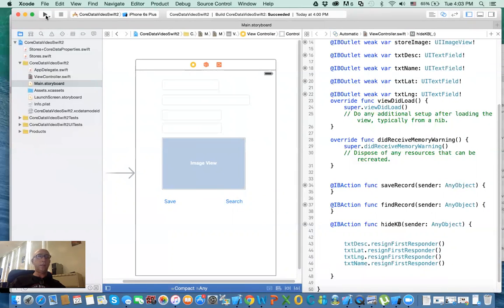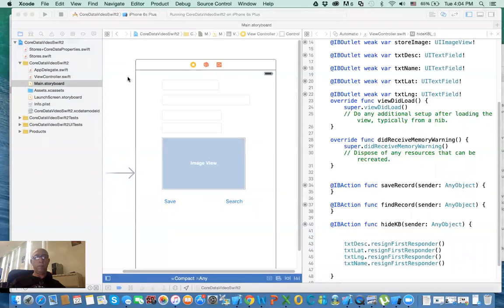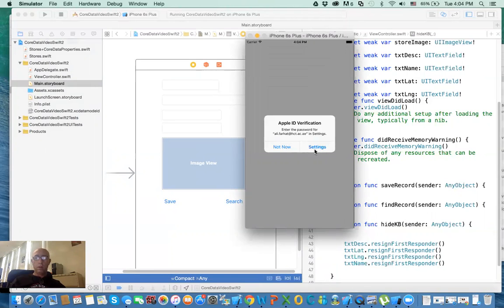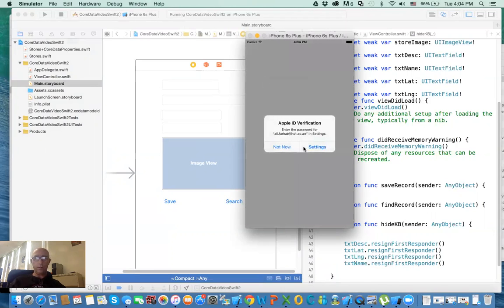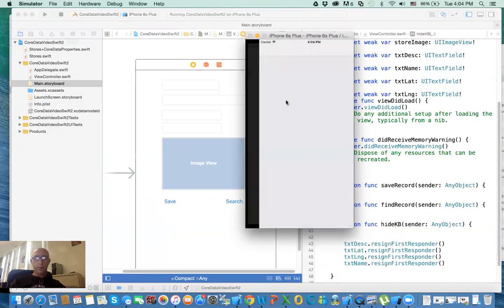So if I do this, you'll notice that if you type anywhere, if you're on the simulator, so now if I do this, there's the keyboard.